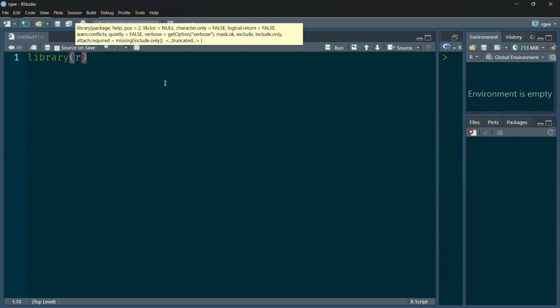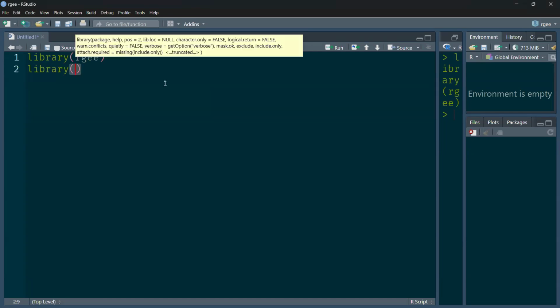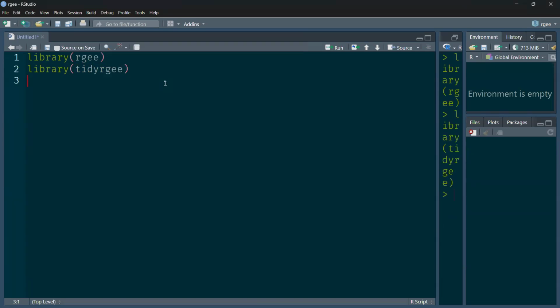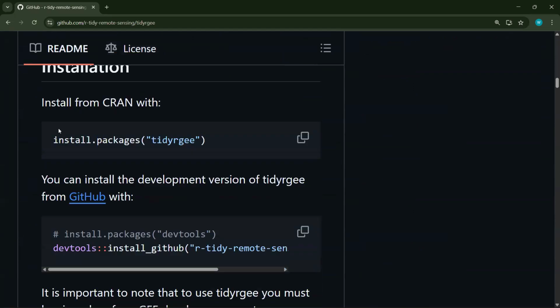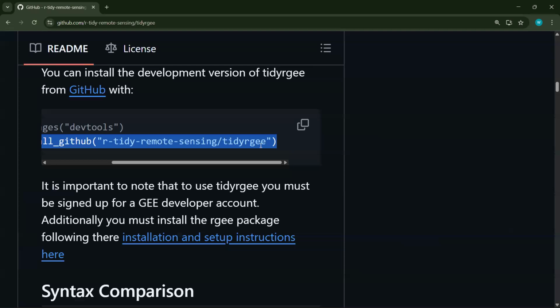First, we will load the library rgee. Even though we are going to use tidyrgee, we still need rgee to link with Google Earth Engine. And then we will call the tidyrgee package. I already installed it. If you don't have it, you can use install.packages as the authors suggest down here: install.packages tidyrgee, or you can use the development version using devtools or remotes install_github, and then you provide this name.